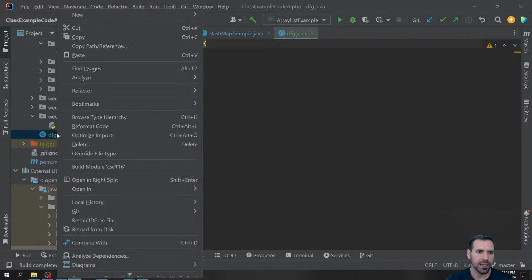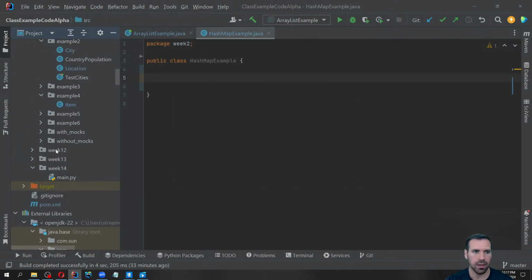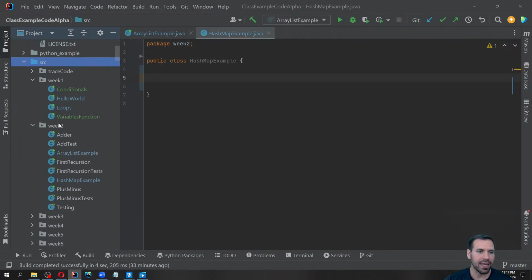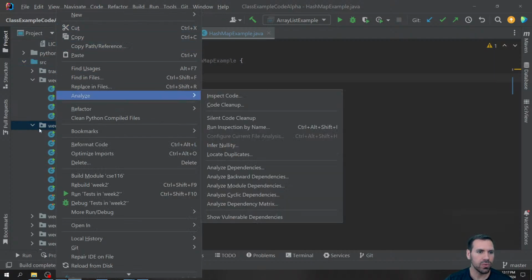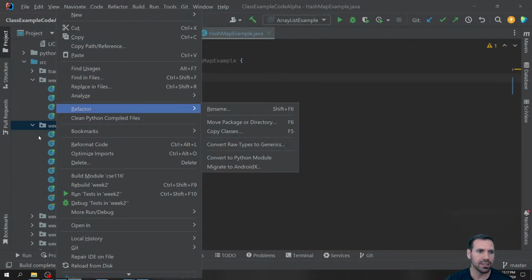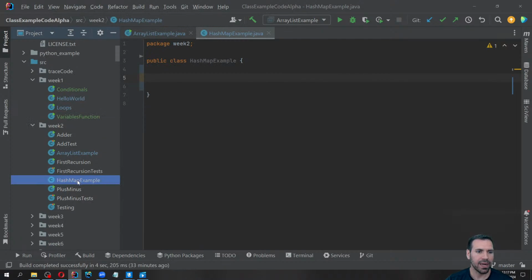But when I created that class, I right-clicked on week 2 and went new class. Then it created it inside the week 2 directory, and since the package has to match the directory, IntelliJ is going to make sure that, okay, this is in the week 2 directory, you must mean the week 2 package, and it'll add my package declaration there for me.